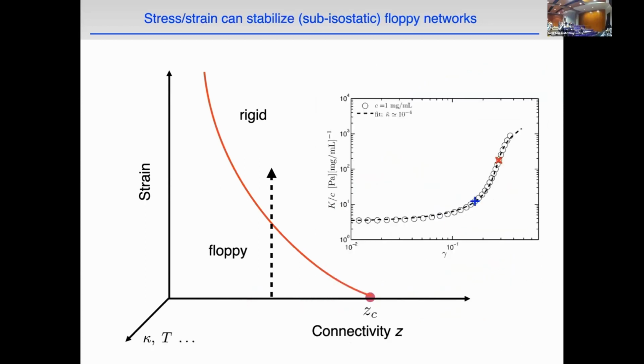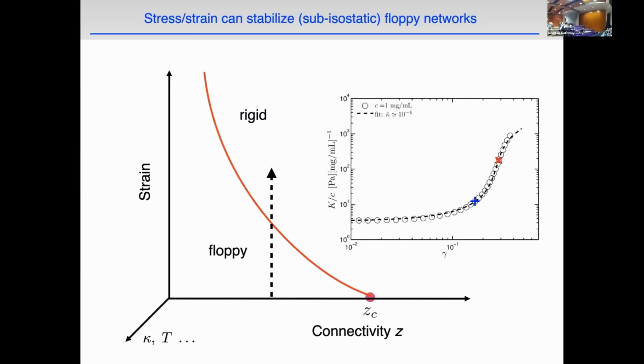Now, the result of what I just described would have been a transition from a fully floppy, zero rigidity, zero modulus state to a finite modulus state. But what's missing in that picture for collagen networks especially is bending resistance. So I'm going to add bending resistance to this diagram by coming out of the plane in the third dimension. What I've just described as a transition only occurs in the plane at zero bending rigidity, and I'm describing bending rigidity by kappa. There are other stabilizing effects you can consider as well, and we do. One interesting one is temperature. I've argued that the system so far is athermal, but of course, entropic elasticity can be thought of as stabilizing a mechanically floppy system by thermal fluctuations. Something similar happens here, interestingly with anomalous temperature dependence, but that's a separate story.